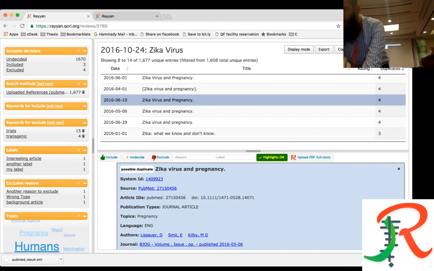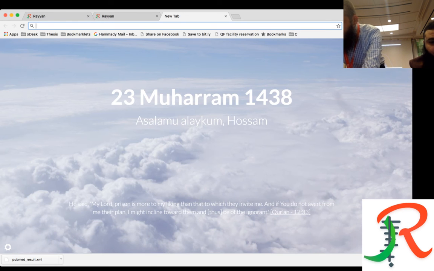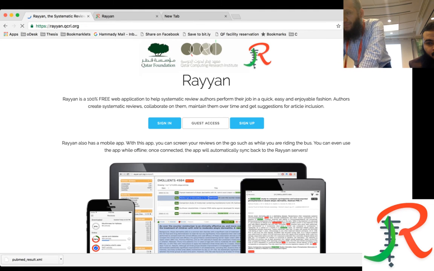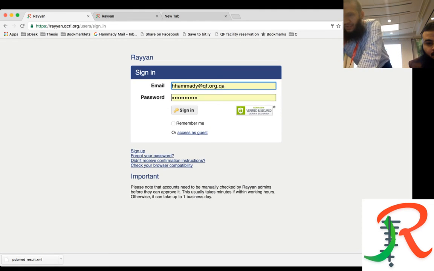So if you go to Rayyan and sign in, in the sign-in process there is a link that says Check your browser compatibility.